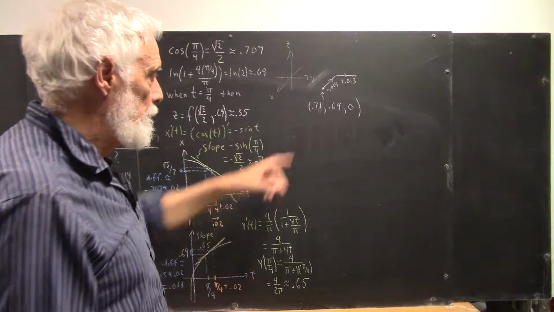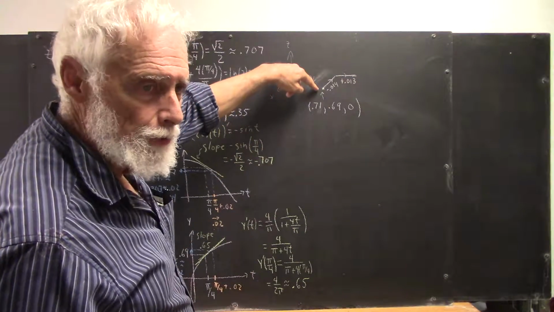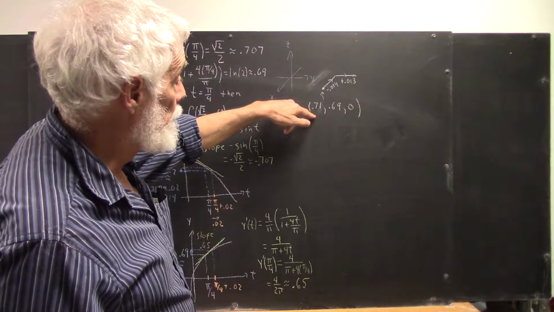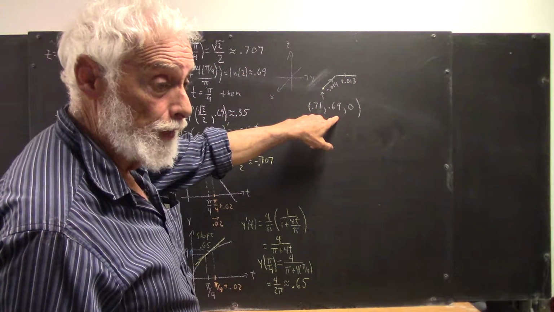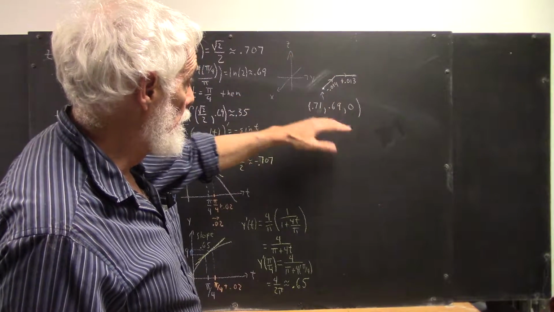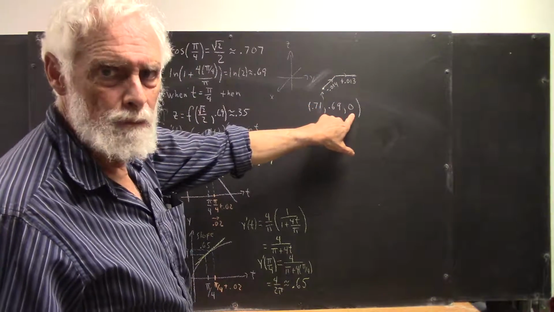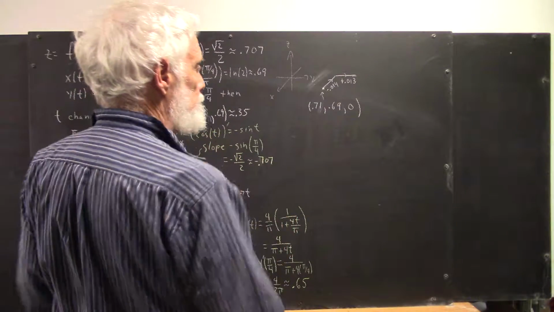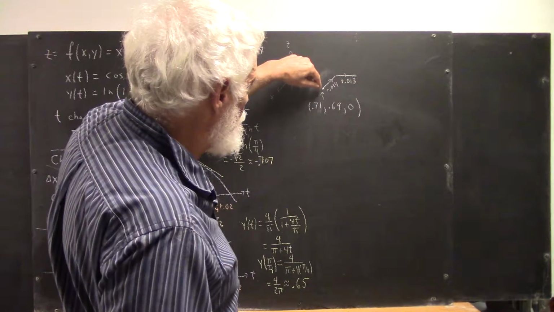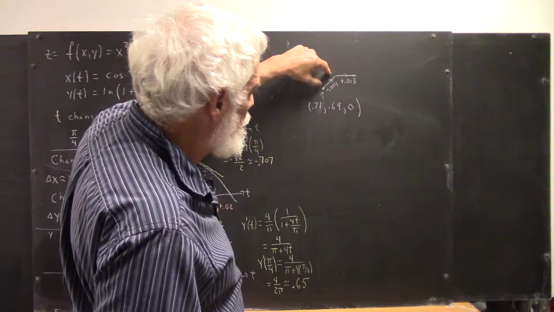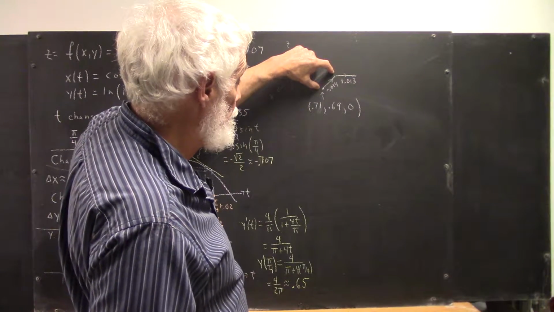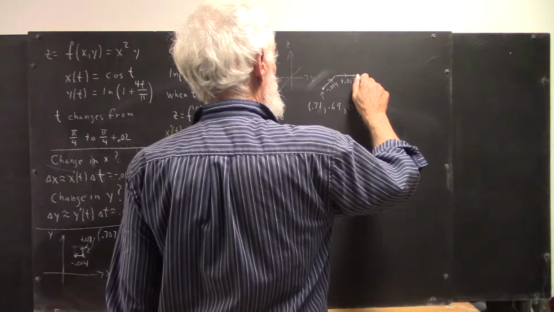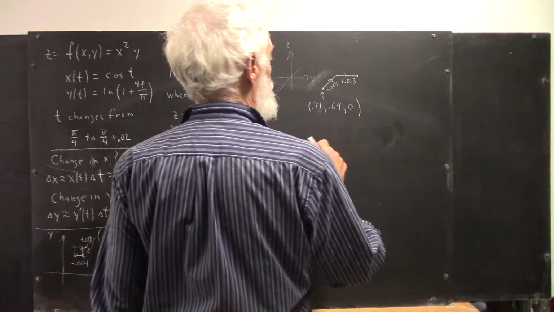Now in the XY plane, I sketch a point that's understood to be in the XY plane at x equals 0.71 and y equals 0.69. Of course it's in the XY plane and we're now in 3 space, so the Z coordinate is 0. So that's this point. And we're going to move negative 0.014 units in the x direction and 0.013 units in the y direction to get to this point here.